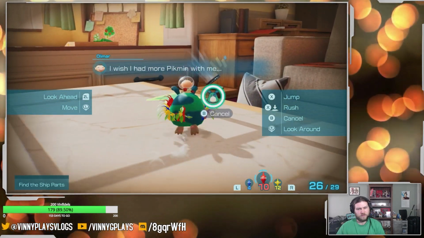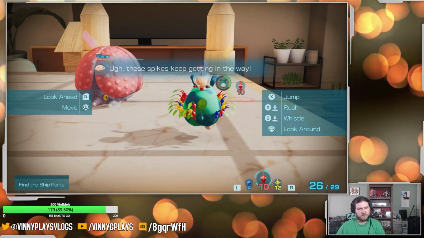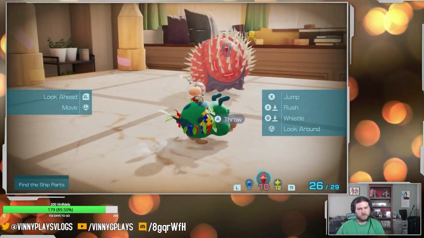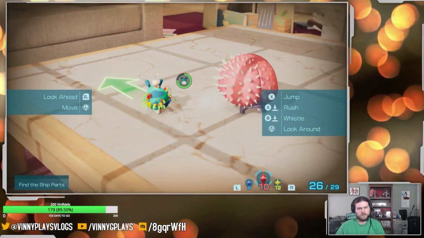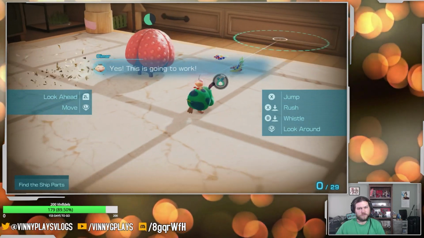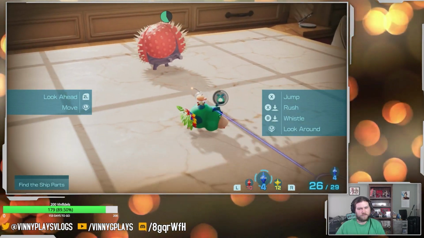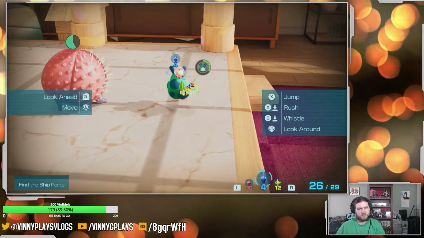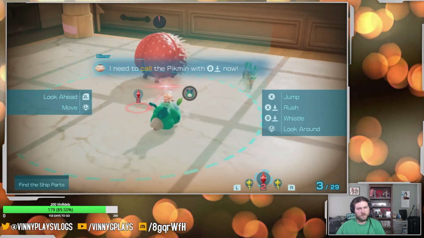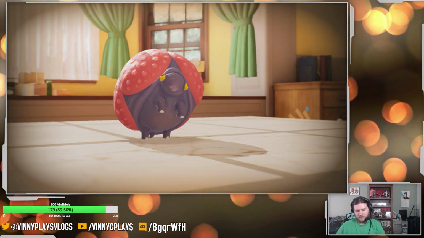I wish I had more Pikmin with me. Ow! Ugh, these spikes keep getting in the way. I miss! Yes, this is going to work. Come back, losers. Crap. I need to call the Pikmin with B now. And he's dead.